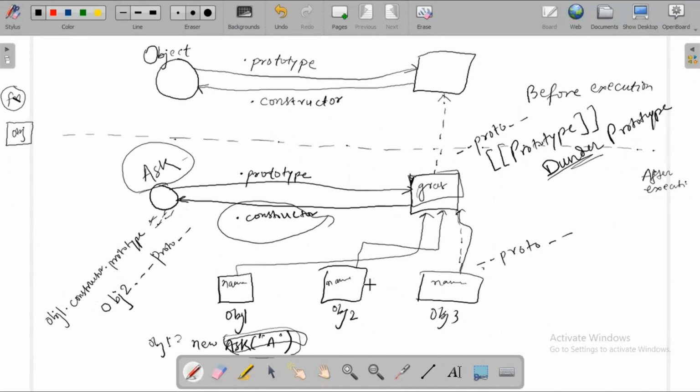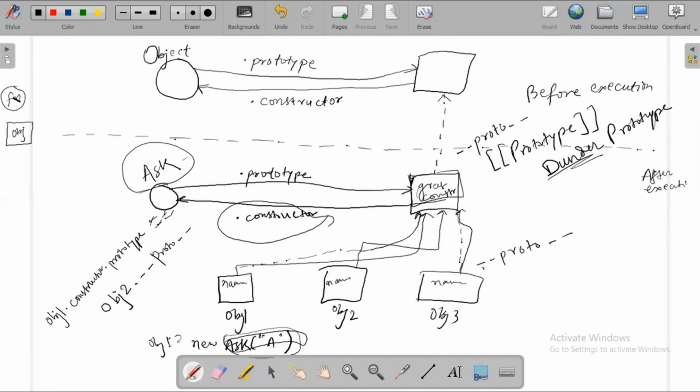Okay, so is it clear now or not? Yes, sir. Now in an interview you can answer. Directly draw this diagram and you will never get confused. Do we have any constructor for this object? No. If it is not there, it will go one level up by using the prototype chain, and it will check the top level object. That is the prototype of this object. Again in this object it will find a constructor.